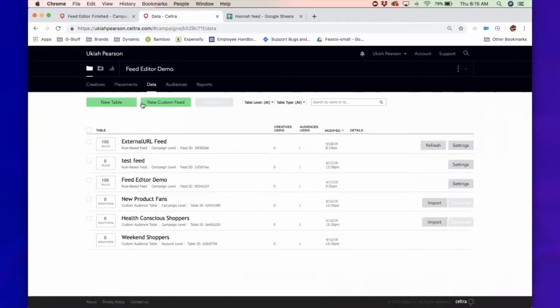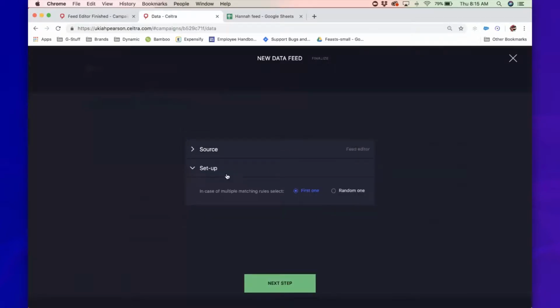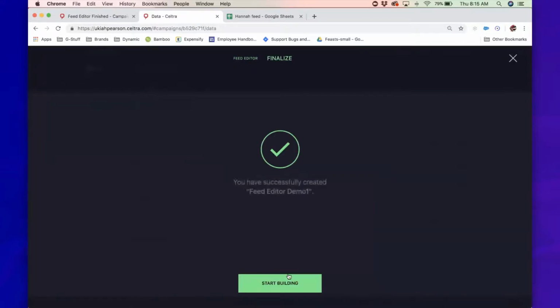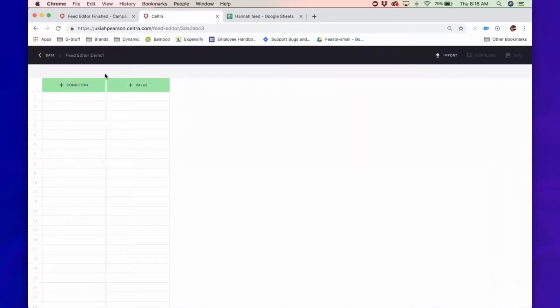With that said, I will go into the actual feed editor, the actual good part of this demo, and click confirm. So I have feed editor selected. I'll click confirm. And then we're presented with the same option to choose between first matching or random. Again, we're going to use the same feed for the feed editor demo. So I'm just going to select random, and then I'll select continue. We'll call this feed editor. And we'll continue. So once we're done, we'll be put directly into the feed editor tool.